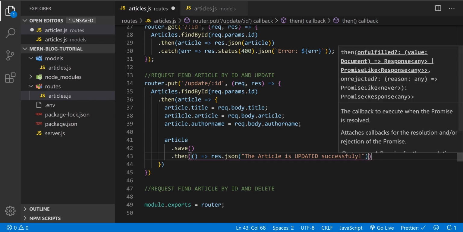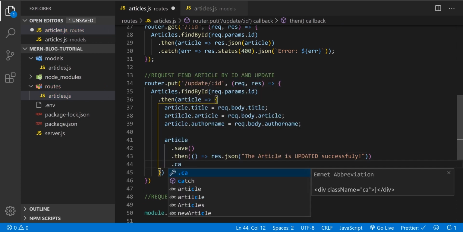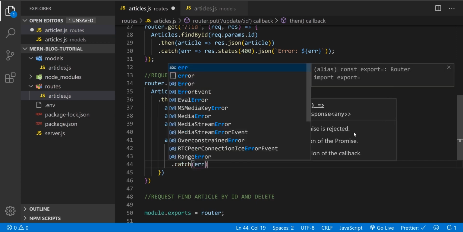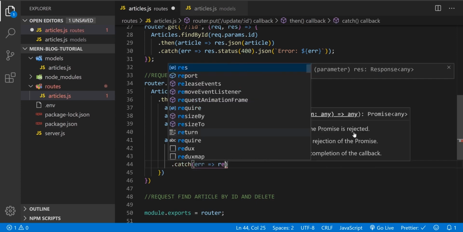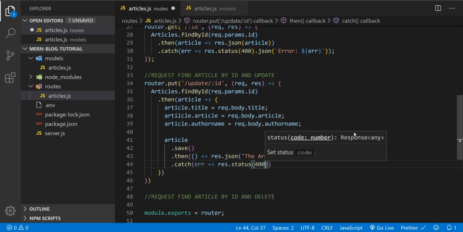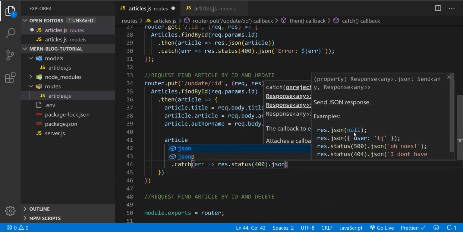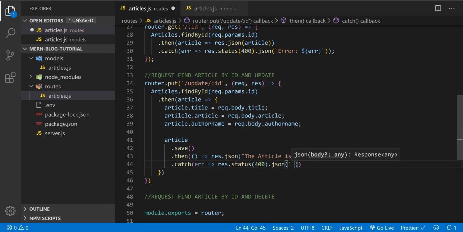All right, and let's catch some error if there's gonna be, like usual, error response status 400 and JSON format error.